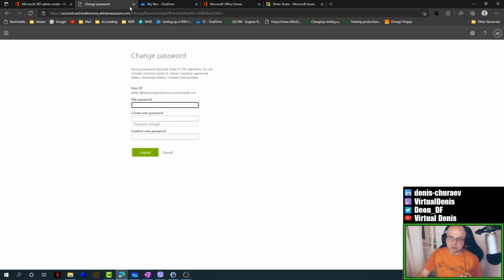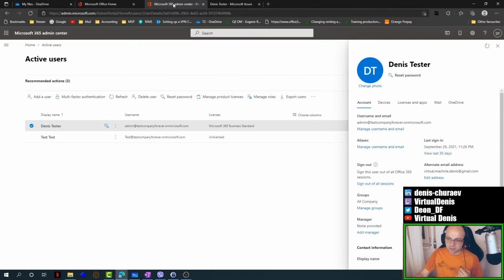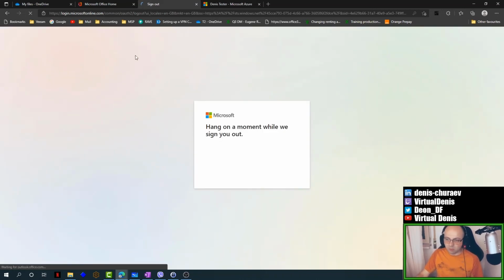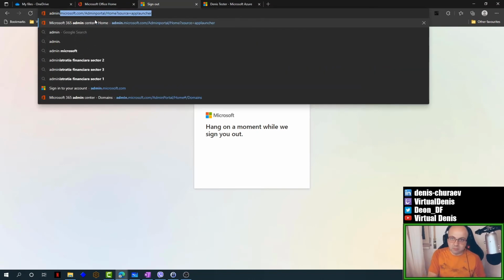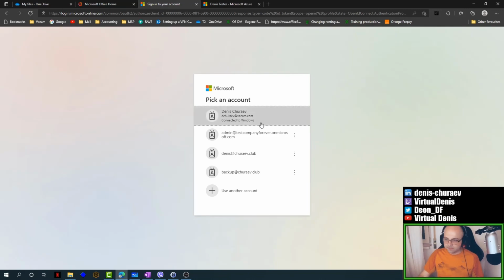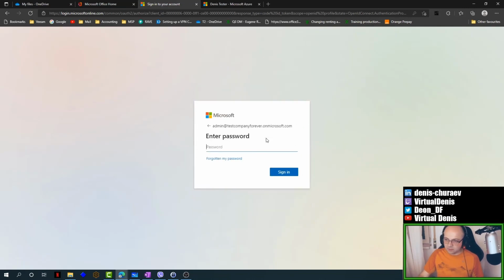One other thing I wanted to tell you, because if you start using this functionality, you'll notice whenever you try to log in, it will try to ask you to provide you with mobile application that verifies you, multi-factor authentication. So let me show you. It's going to happen probably now if I sign out and sign in back to admin.microsoft.com. So let me try to do that.